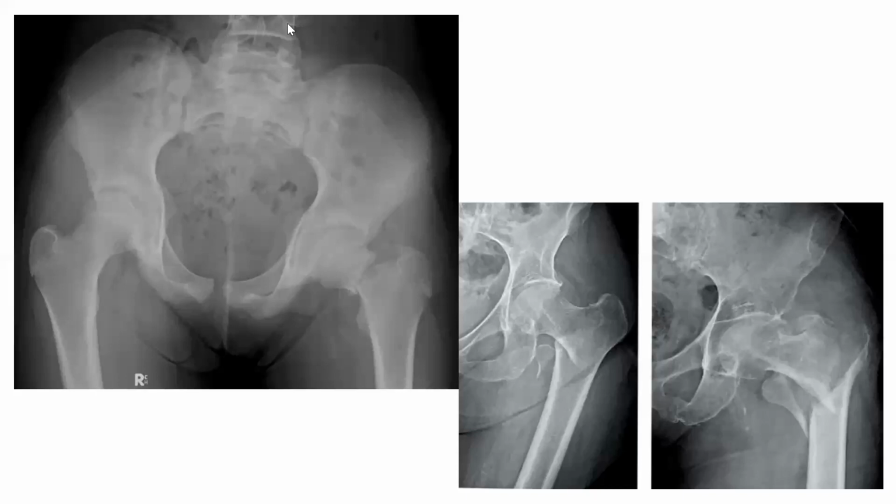According to this X-ray, do you think this is a male or a female patient? This is a female patient. What do you think in this case? Maybe a very elderly patient, or maybe not. So what do you predict? Normally the history is in an elderly patient, you get it beyond 60s or whatever. But what do you think about the bone quality of this patient?